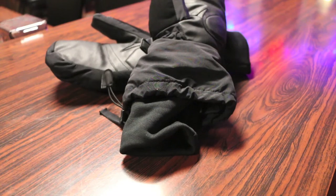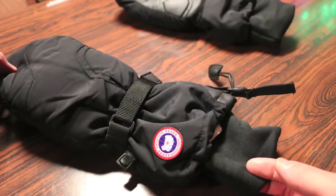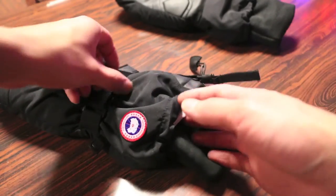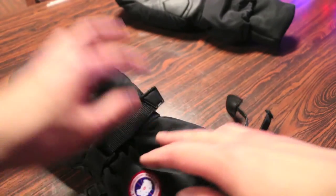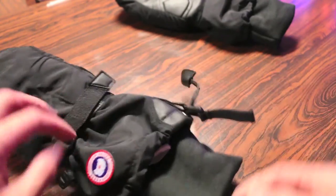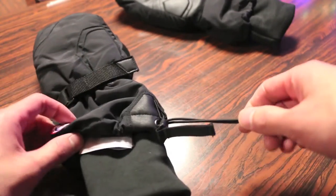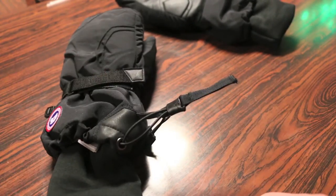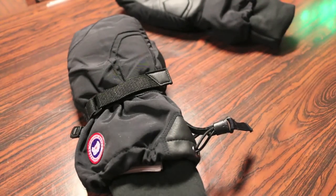The glove is extra long, featuring a Hardface fleece inner cuff locking out the cold. Canada Goose did an excellent job designing this mitt. There are two main straps: the main strap seals your wrist area, and if any wind or water gets through, there's a secondary strap which is very simple to use — just pull the rubber portion and that seals it, pull the other and it releases. Triple layer protection keeping the cold air out.